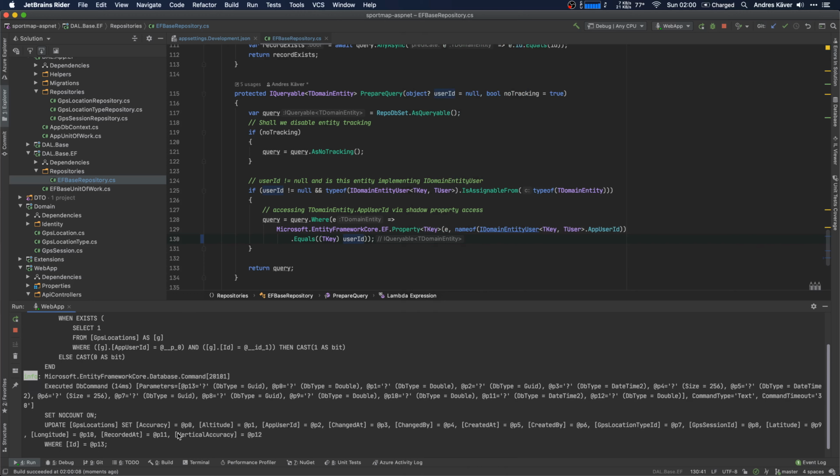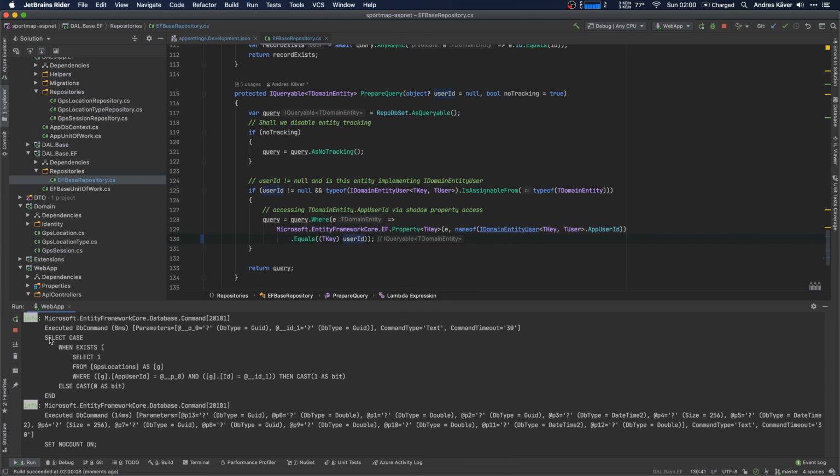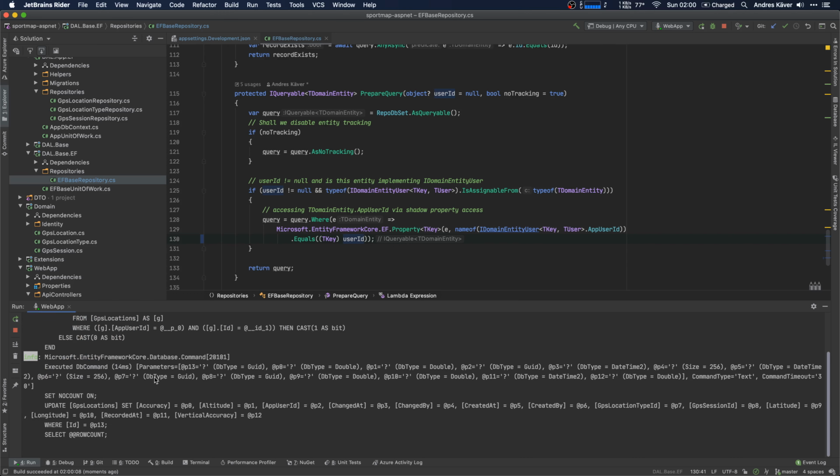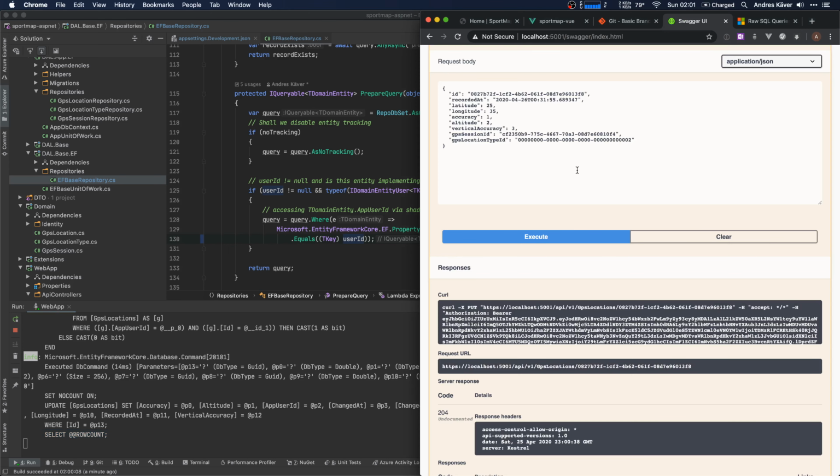But select case, yes, app user ID and the ID. Yes, nice. So that should be okay, no countdown, and then the update is done. And then it checks how many entities were actually updated. All right, this is cool.